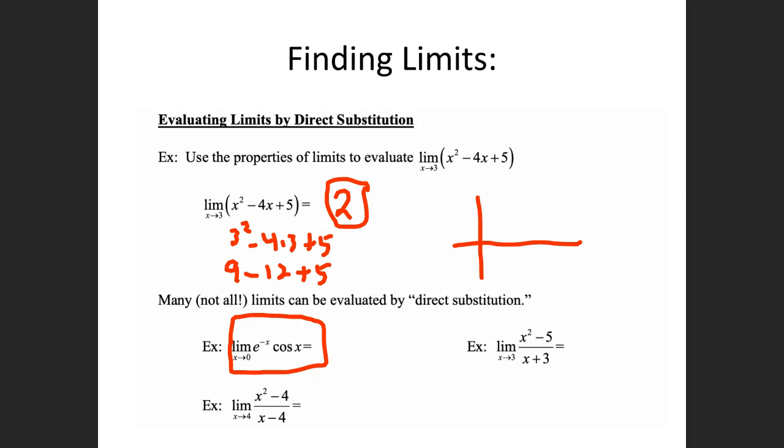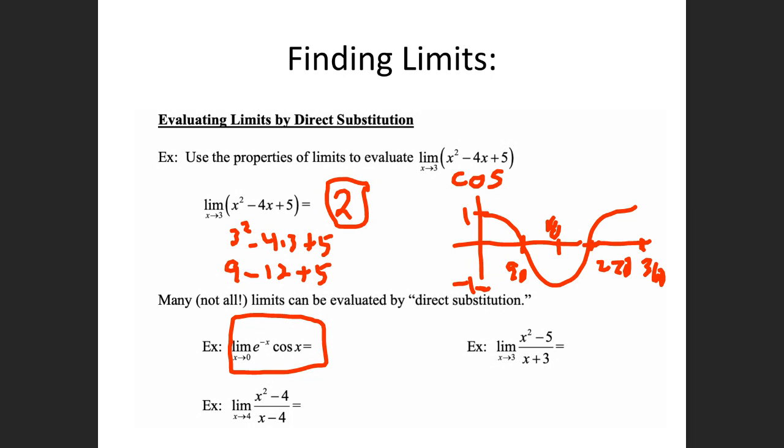Okay, cosine graph. Here's the cosine graph. Cosine graph starts at 1, then it goes down, and it comes back up, and then it goes here. You should have this one memorized too. This is 90 degrees here. This is 180, and at 180 it's -1. This is 270 here, where it crosses again, and 360. So if I said, what is the cosine of 90 degrees? You should say 0. If I said, what is the cosine of 0? You should say 1. Okay?